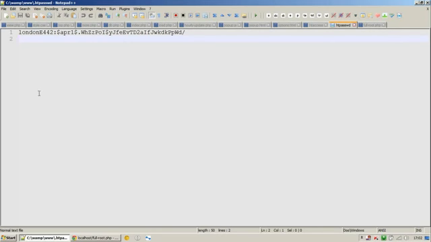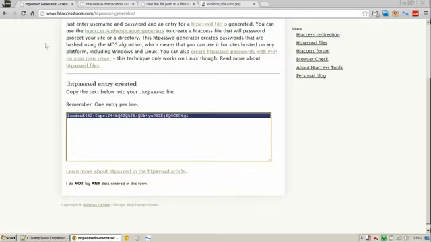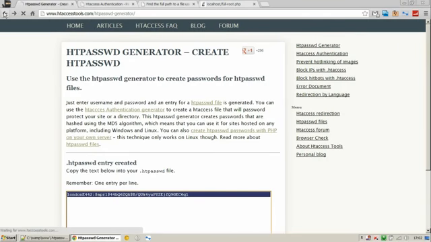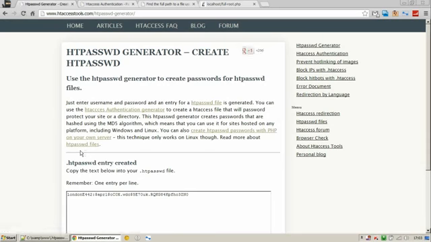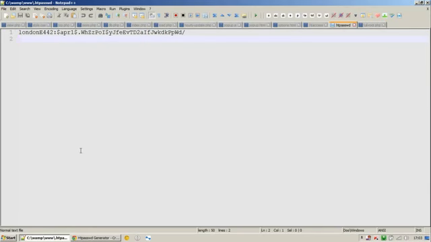So in the other file here, as you can see, I have the username we're going to be using, which is my YouTube channel name, then a colon, and then this, which is the hashed or generated password. So obviously it isn't humanly readable. For that, I put a password generator in the description, again on this htaccess tools site. You just put in what you want the username to be and what you want the password to be, like so. Click create file, and it will create this for you. You want to copy that in there, put it in here, and an important thing to notice, if you have more than one, they must all be on a separate line.